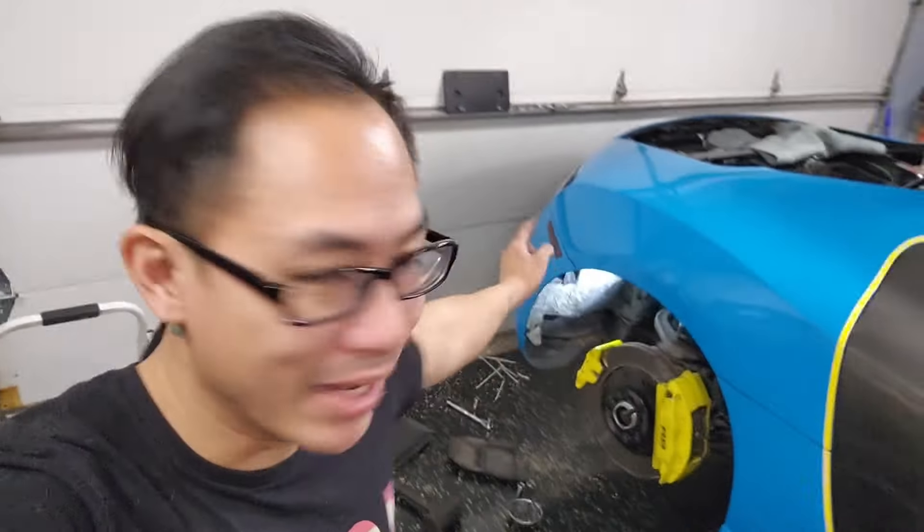After a whole night of struggling with the bumper I finally got it back on. The problem was the impact bar — I took it out last time to expose the exhaust, and when I reinstalled it I didn't push it in far enough. So when I installed the bumper it wouldn't line up with the fender. I had to redo everything: take the whole bumper out, the fender well out, the impact bar back out, and remount it. It took so long and was so frustrating, but I finally got it back on.